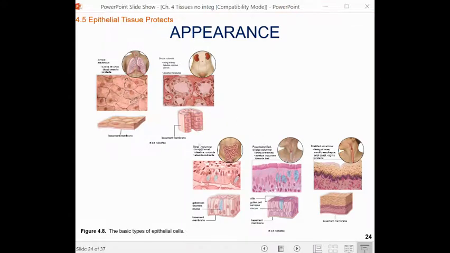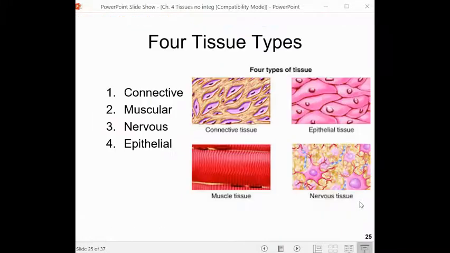So if we look at these, you can see they're found in all sorts of different places in the body. Here you've got squamous cells lining the lungs, a very, very thin layer allowing gas transport. Here you can see the kidneys have these simple cuboidal cells right here. You can see pseudostratified cells where they're columnar, lining your respiratory tract. Like I say, they come in 3 different shapes and 3 different types of layering.